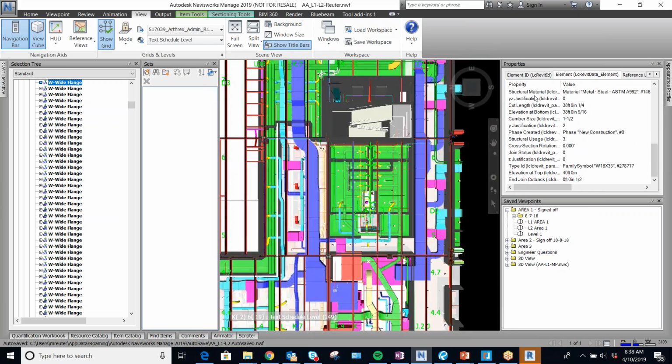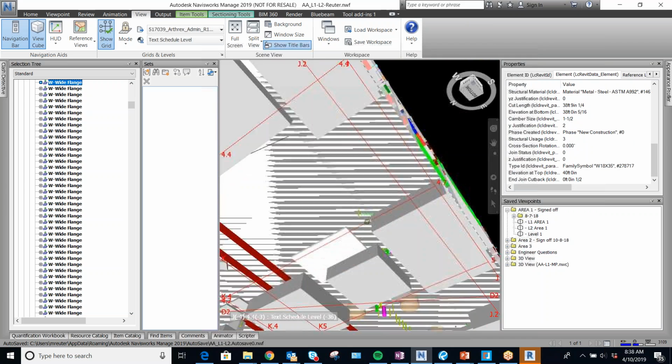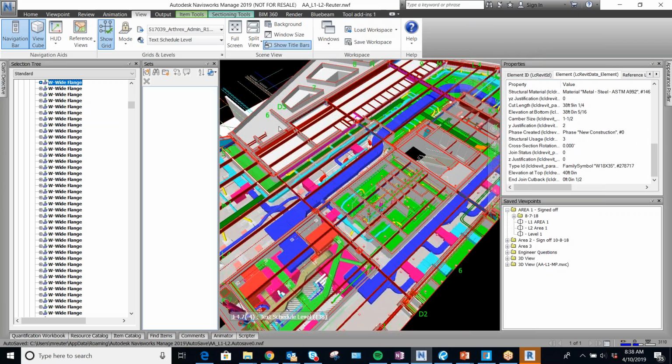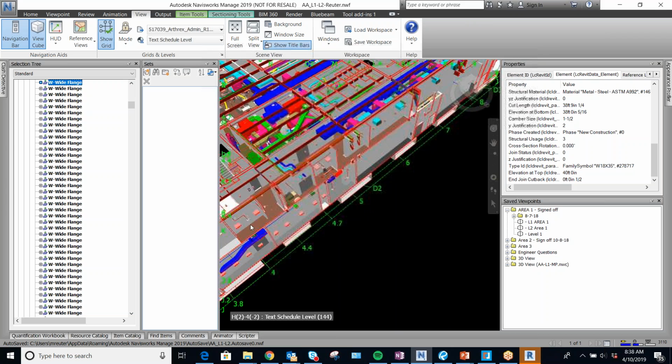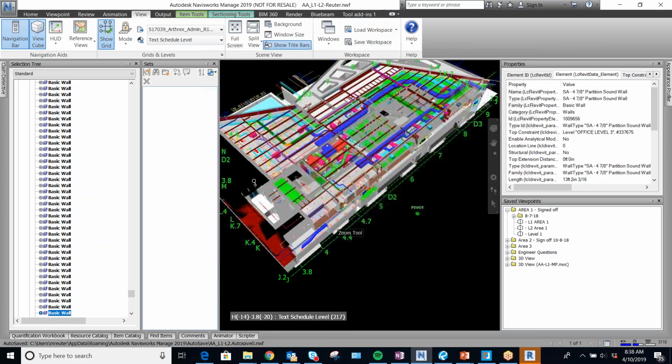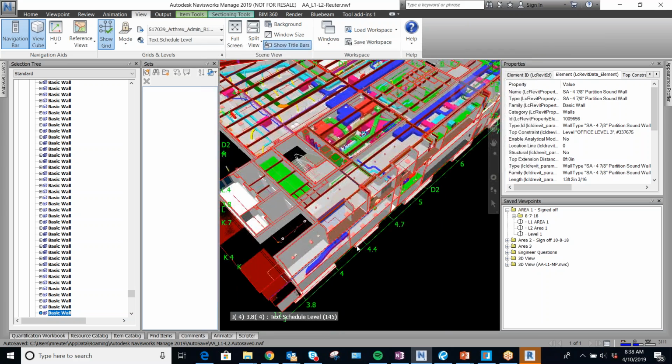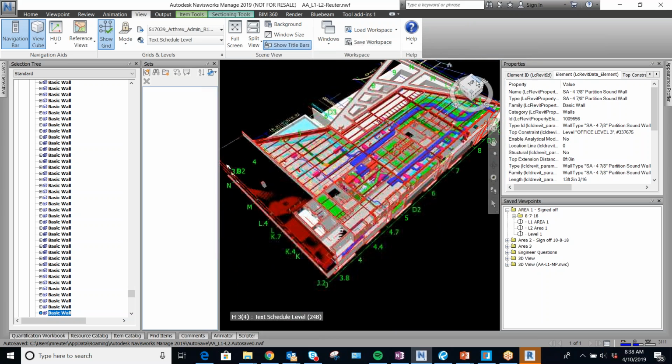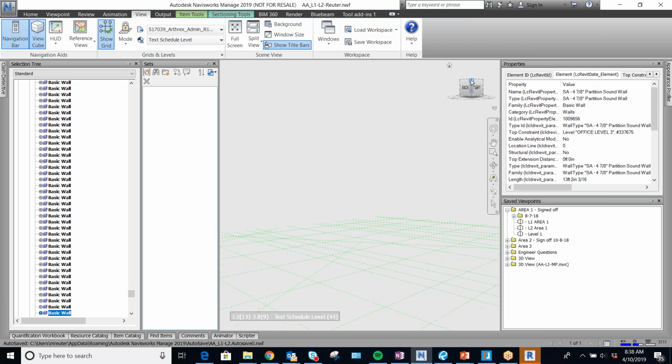Let's just look at architectural walls here. I don't think that's something that we've really taken too deep a look at. I'm looking to see type, just a sound partition. Okay, so yeah, I think the type will work there. So what I would want to do with the walls is basically check and see if it was a firewall or whatever. Let's see, is there anything else? Let's look over here on this side.